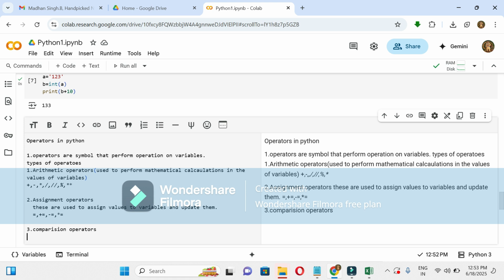In comparison, sometimes the comparison can result in true, meaning the comparing values are the same, then it will result true. If the comparing values are different, then it will result false. Or else, if I take a condition, if the condition is satisfied, then it will result true. If it is not satisfied, it will result false.